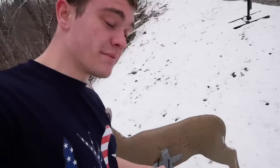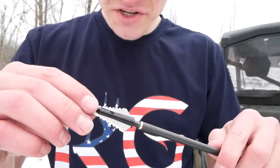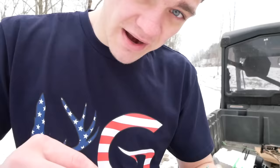We're hitting pretty good. I think we're ready for the broadhead test. Now I'm going to take this arrow, put a broadhead on it, and if we tuned it right, the broadhead should hit the same spot as the field point. Moment of truth. And just so you know, guys, this isn't the exact broadhead I'm using on the pig. This is just the one I'm going to use for practice. For the pigs, I'm going to get one of the sharp ones out of the pack.